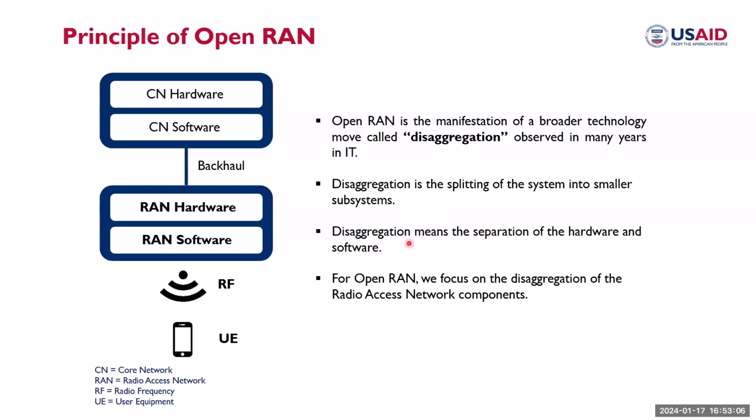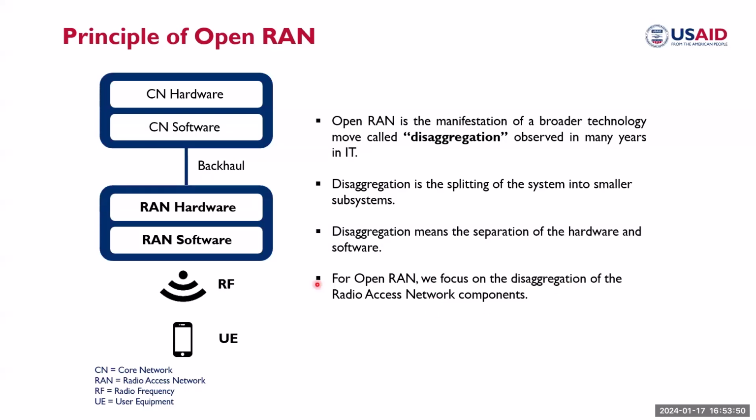And disaggregation means that the separation of the hardware and software is there. So we can have hardware from one vendor. Actually, in the hardware, you can have different vendors also, because since it's open, parang plug and play yan eh. Like in a computer, you can buy different mouse, different monitors, different keyboards because they are open. I mean, hindi ka matatali sa isang product, sa isang vendor or sa isang brand. So that's disaggregation.